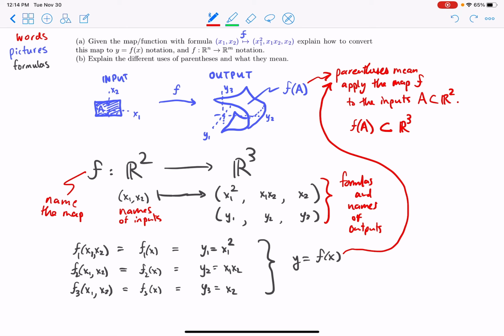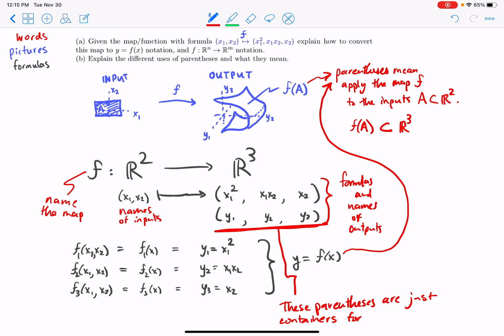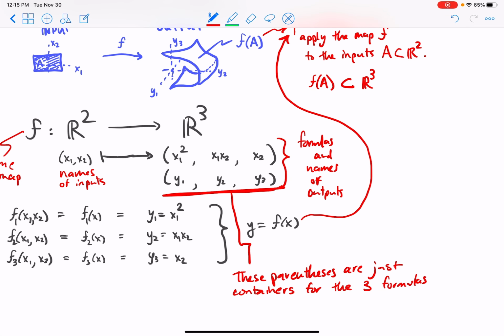So over here, let's grab this and say these parentheses are just containers for the three formulas or the three dimensions.